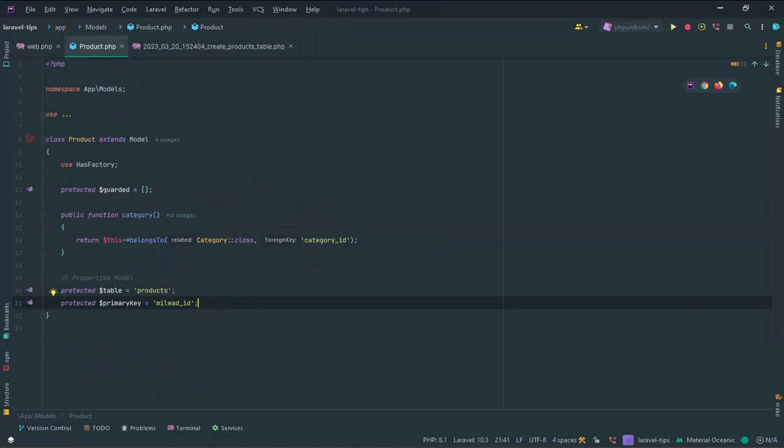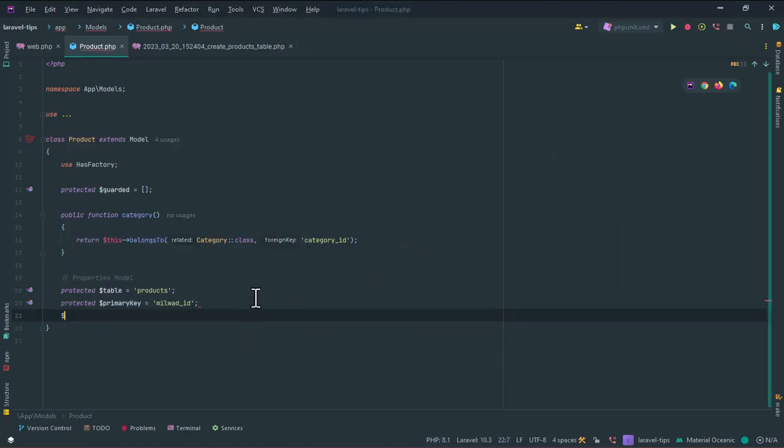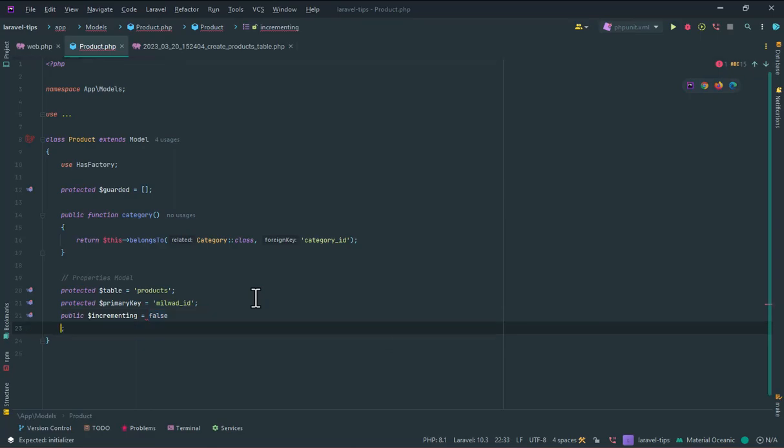Okay, the next property is incrementing, and it's a boolean. The default is true, and you can change it to false.